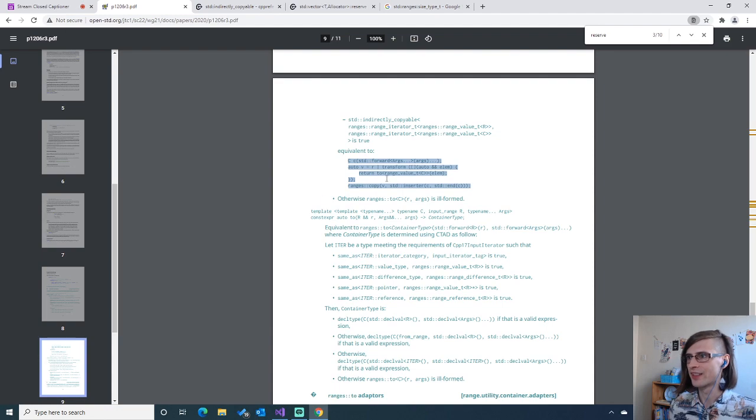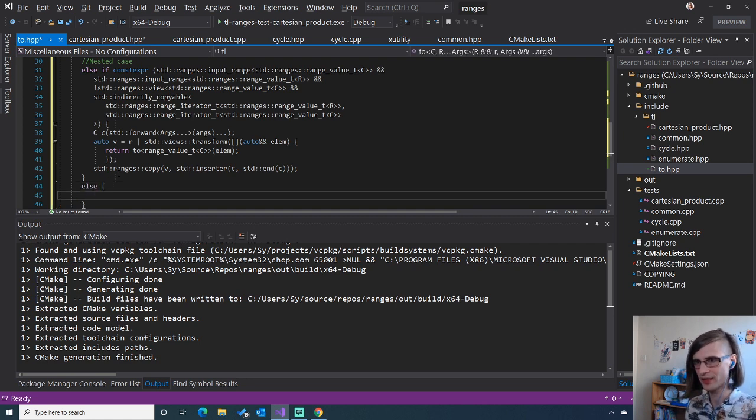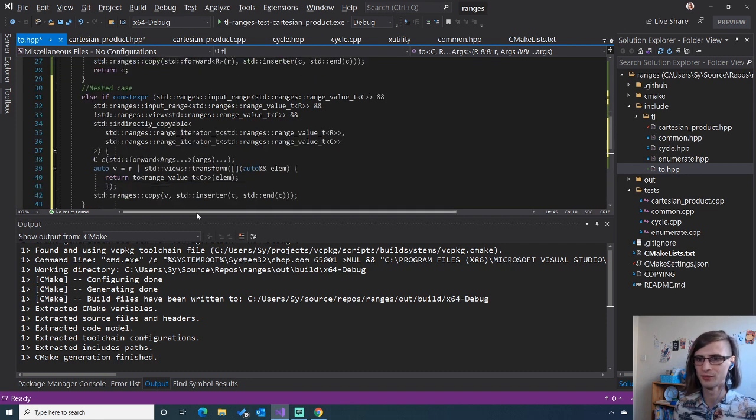Anyway, otherwise it's ill-formed, so we want an else case. So one way to do this is we want to give a compiler error if none of these are true, right?